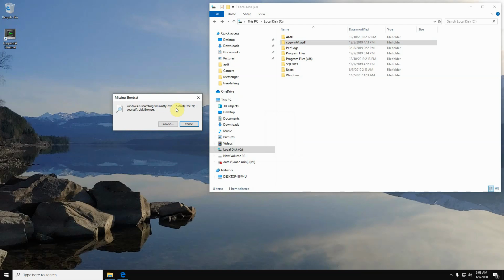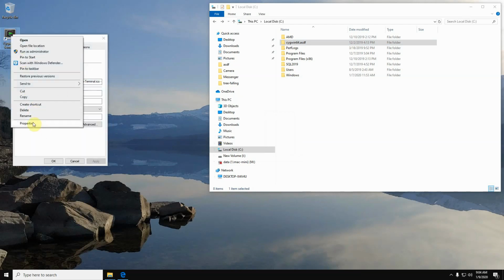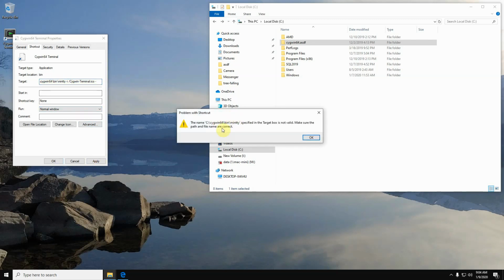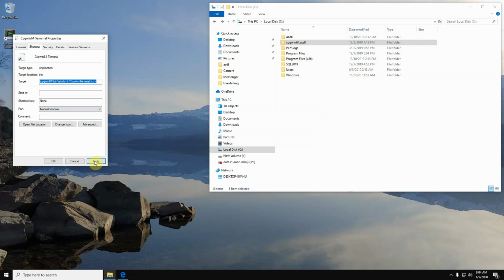One thing I noticed that was slightly interesting: in the user's message, it didn't include the .exe. And I was thinking that possibly when this shortcut was created, for some reason maybe it didn't include the .exe. But what's interesting, when I try to modify this to what I think could have happened and click apply, it says that the target isn't valid. It can't find that. So I'm not quite sure what the issue is, why it would have been created that way. But what we can do is manually create a shortcut that will work just as good as the one that's generated through the install process.